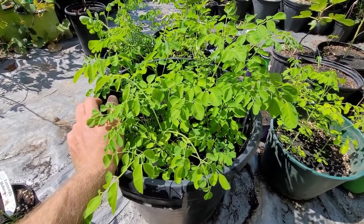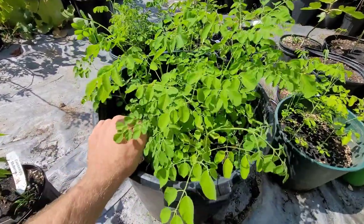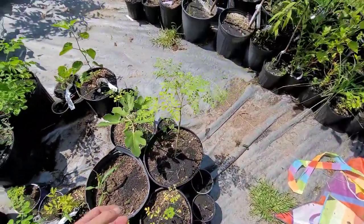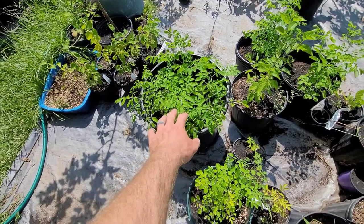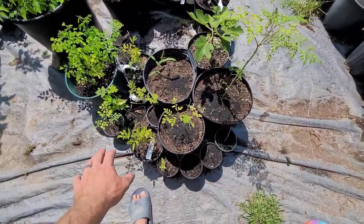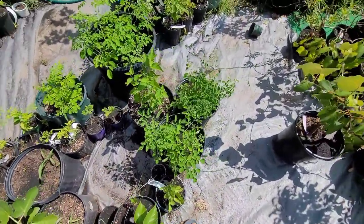Then in the spring you take all that off, let it come back, and you've got a super good start. Or you can grow them as an annual. It does have a pretty good germination rate, and since you're getting that many seeds it is very easy. Look, here are some more little pots of them. Some of these I transferred — I didn't necessarily wait long enough, the root systems weren't super developed — so I put some of them in pots and they died back a little bit but came back strong.